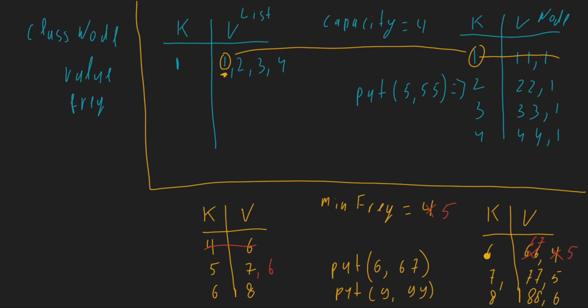So which one are we going to remove in this case? We are going to take our minimum frequency, which is equal to 5. We look in our frequency map to find which one we should remove. We have 2, but we are going to remove this one because of first in, first out. We are removing this key in our LFU cache, with its value, and now we can add 9 and 99 to our LFU cache.